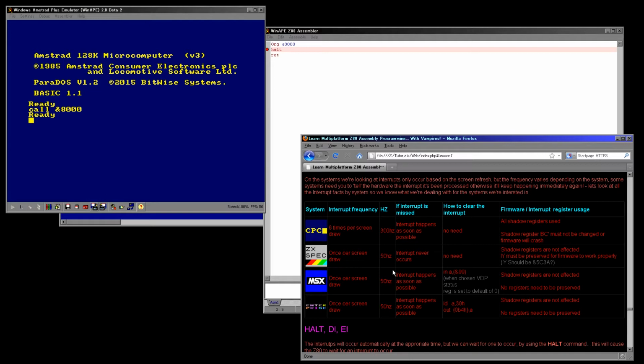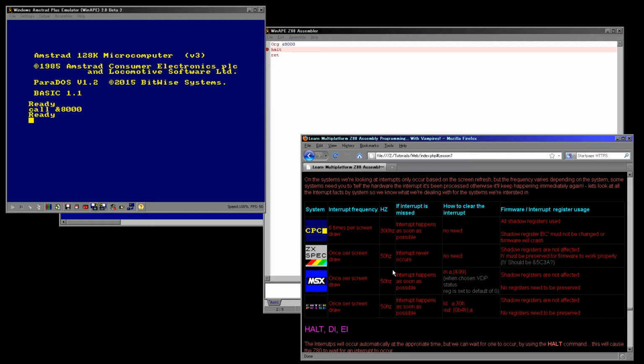The ZX Spectrum does use IY, so again, depending on the system, you do have to be a little bit careful, and the best thing to do if you want to use all of the Z80's resources is disable interrupts and back up everything that the firmware needs before restoring them, or write your own interrupt handler. But again, as soon as you hand control back to that normal firmware interrupt handler, assuming you do, you need to make sure whatever it relied on being in place is back in place, otherwise it will probably crash or behave erratically.